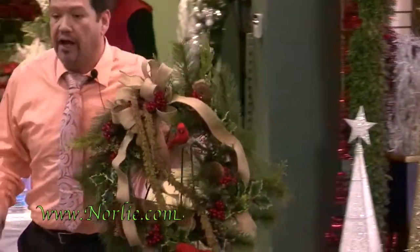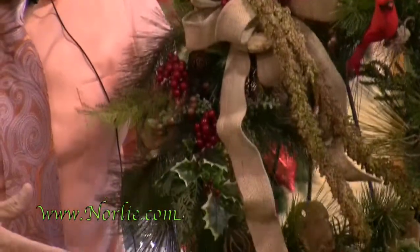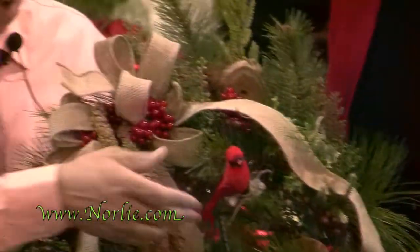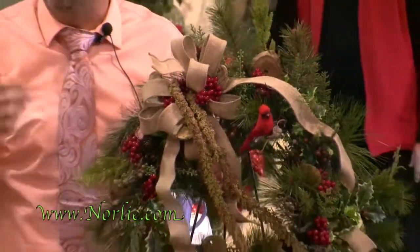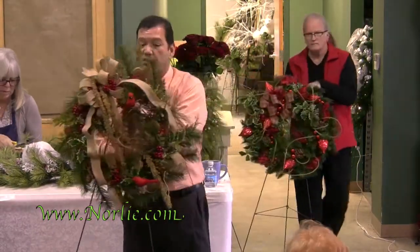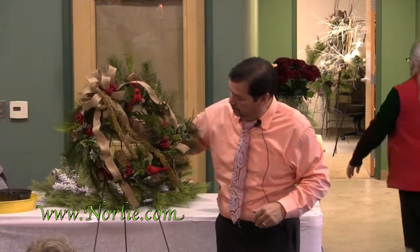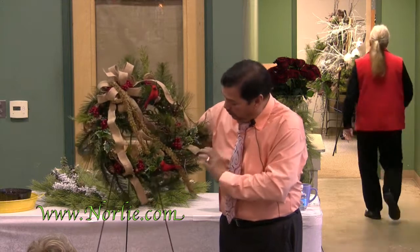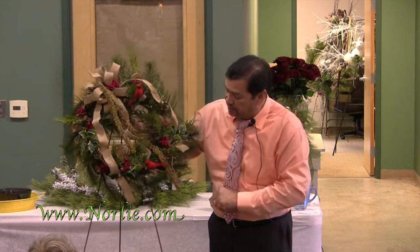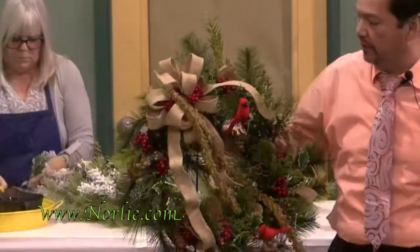And here, before owls, it was the cardinals, right? The cardinals are still very strong, very popular item to add. And with the cardinals, we either have some with little clips, they're very easy to work with, or in this case, David just took a little bit of the pan glue, dipped it, and then used some moss, and then put it right onto the branch. So it looks very natural, like they're sitting there, pecking away at the wreath. He's used a little bit of plastic as well as the regular poly vinyl Christmas, and just a little bit more of that amaranth. That really adds a lot to the arrangement.